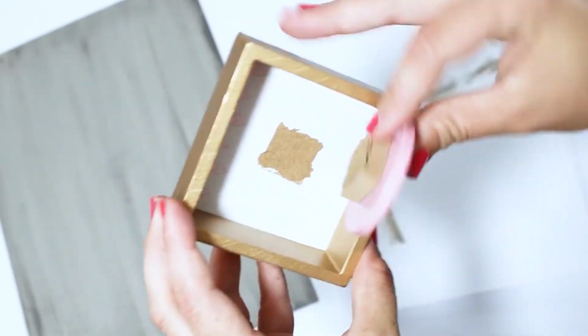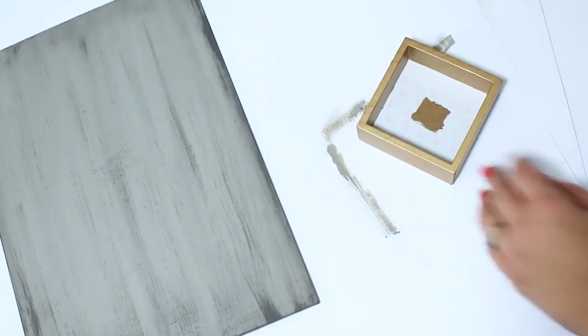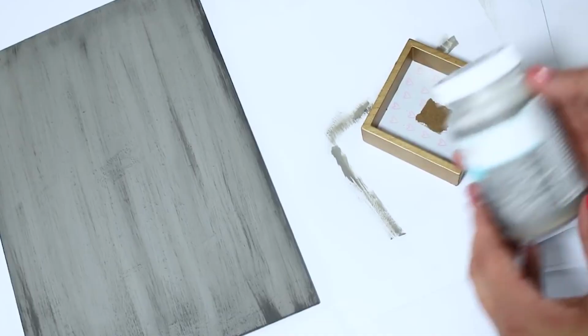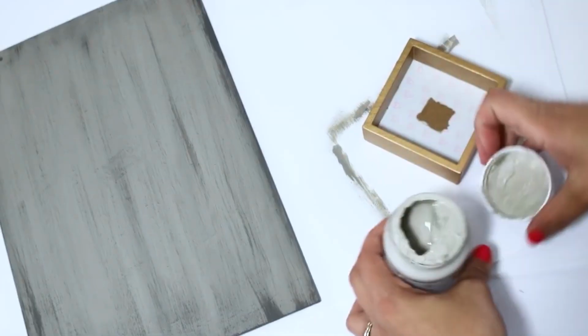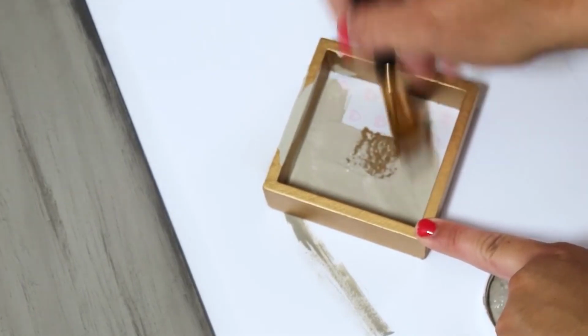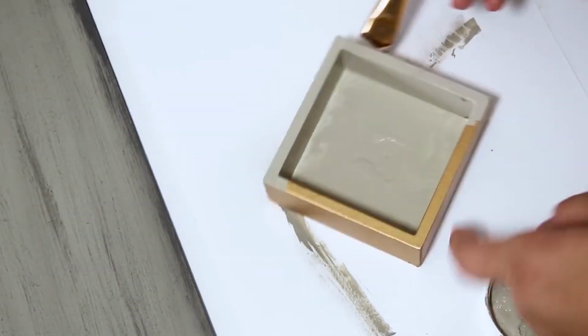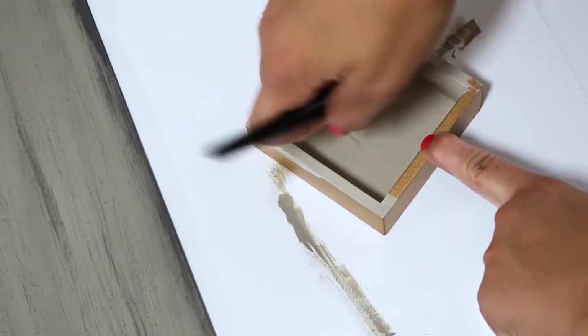I tried to find the smallest little Dollar Tree sign that I could so that it wouldn't stick out really far from the sign, but I'm going to be gluing this flat to kind of be like a little holder or a little shelf to hold my little candle on there. But I want this to be the exact same color as the back of my sign, so I'm using the same mineral color on the base and then distressing that with the elephant color.